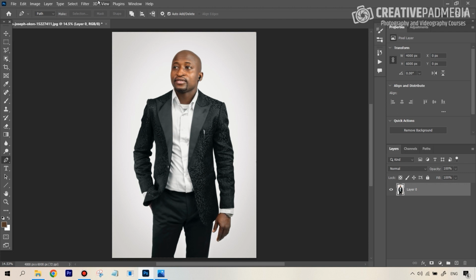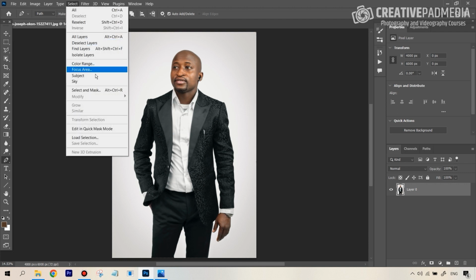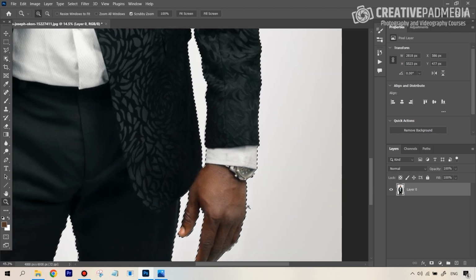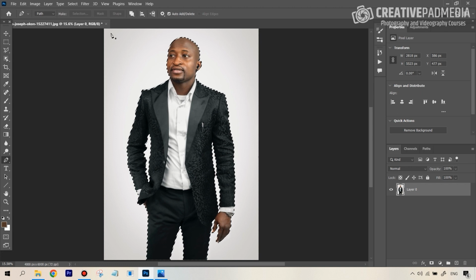Now, one of the tools that we already saw before, which we will definitely be using, and which is perhaps right now one of the best tools, is when you simply go to the Select menu and click on Select Subject. Photoshop does the whole job for you. It's going to take a bit of time and boom, you get this perfect selection. Now, why do you get the perfect selection? Is it just because we're using an automated tool based on artificial intelligence? Kind of, yes, but also remember, this is an easy selection, because both factors are in our favor.